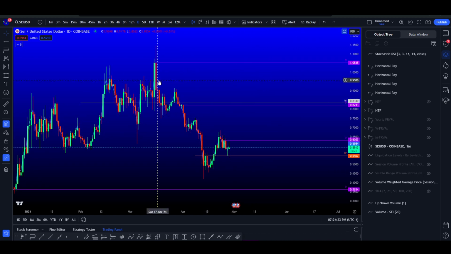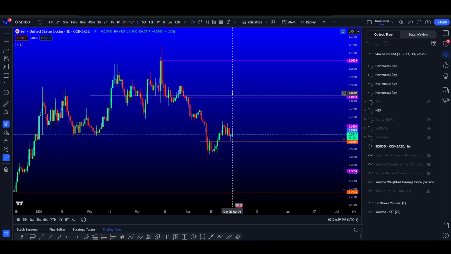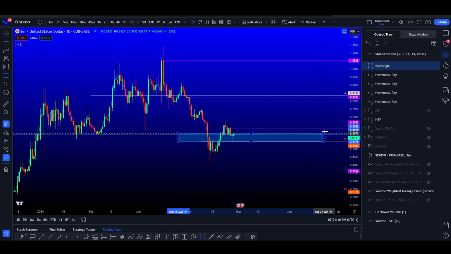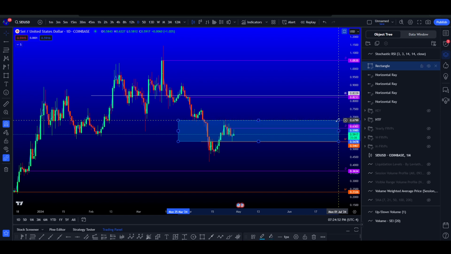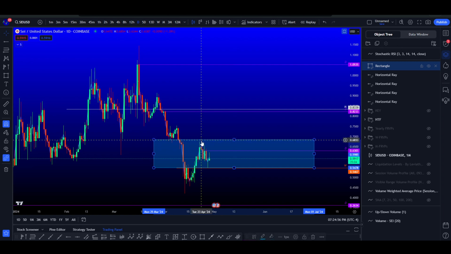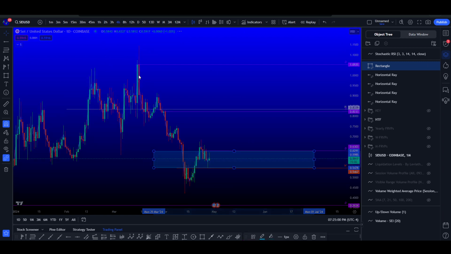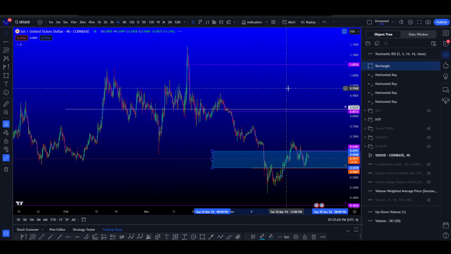Right, so at this very moment, we are trading between an untapped daily level above and an untapped weekly level below. Right, so a little bit of a range forming here. So just so you see, this is the range currently, right? Yeah, you can bring it all the way up to here. I mean, yeah, technically, right? Might as well go to the highs. But in terms of untapped level, these are the untapped level ranges. So we could go ahead and zoom in a little bit more on the 4 hour.